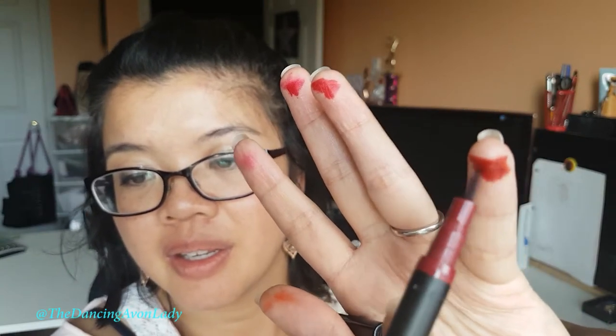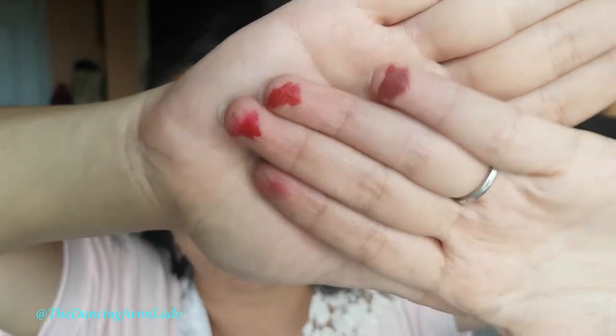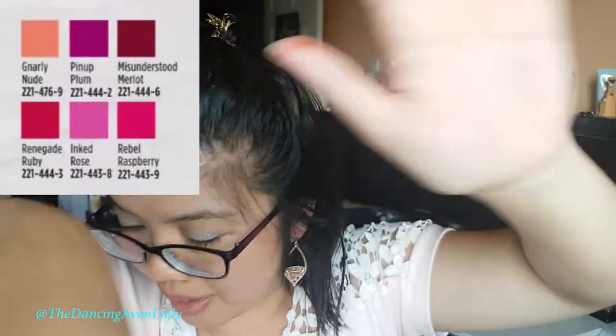Next one is Misunderstood. Ooh, very sexy. It's quite burgundy, or almost brown. It's quite nice. All right, this one will be really dark. Okay, and the last one, I'm going to use my thumb on the other side. It's called Pinup Plum. Oh, hey, I did it. Okay, so this is the Pinup Plum. This is the Gnarly Nude, followed by the Inked Rose, followed by the Rebel Raspberry, and then Renegade Ruby. This is the Misunderstood Merlot, and this is the Pinup Plum. So six shades in all.